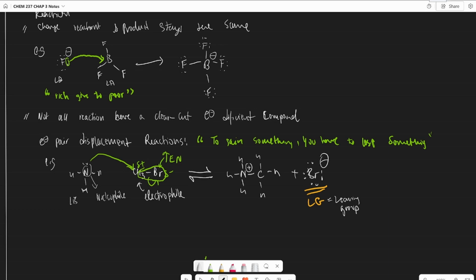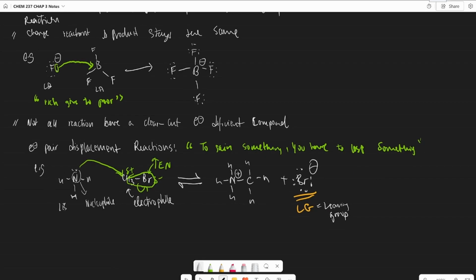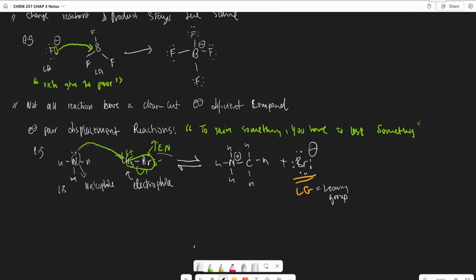All right, so what happens in this reaction? The ammonia, which had excess electrons to give, attacks the electrophilic carbon because of the polarity created by the bromide due to its electronegativity. The electrons in this bond, since bromine is so electronegative, it just keeps them. When it keeps them, it is able to hold onto them and it's stable. So bromine, being so electronegative, is able to hold on to the electrons it gains from losing the bond to the carbon. That's why it's okay being a leaving group, if that makes sense.